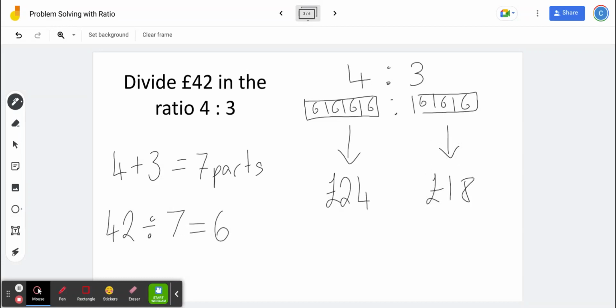So sometimes this question is presented where, again, it might talk about 2 people, and it may only ask how much does one of them get. So maybe your answer is only the 24 or is only the 18. But a way to check if you've done it right or wrong is just to double check that these do add up to 42 at the end. That's called dividing into a ratio.